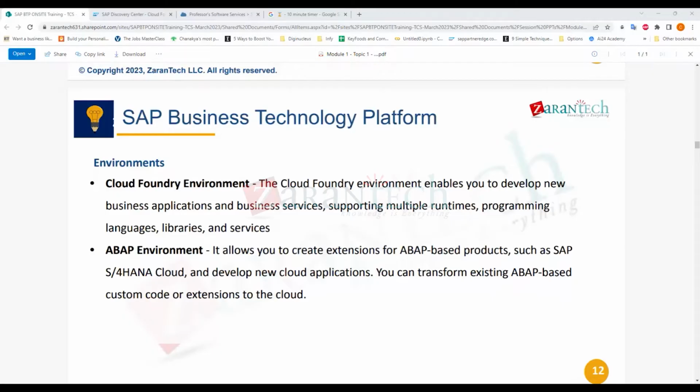Naveen, let me tell you, there are no potential issues which I see, because whatever development or implementations I have done for my various clients, we always have this approach that transactional data always resides in on-premise systems. It can be ECC or S4 HANA, and whatever your custom development is, it is inside the BTP.